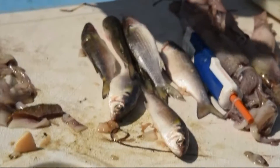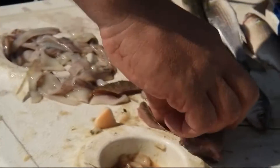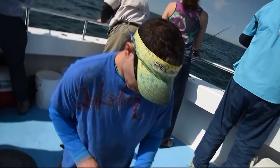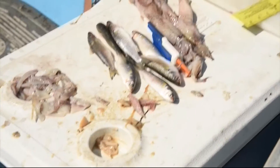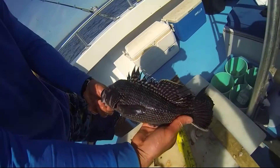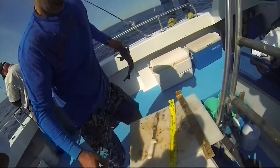We have some mullet, some finger mullet. We have some surf clams that we're cleaning up, and just big pieces of squid, some little pieces of squid. A good day of fishing — it's going out, having fun with friends, and getting back to the dock safely. A great day of catching fish.